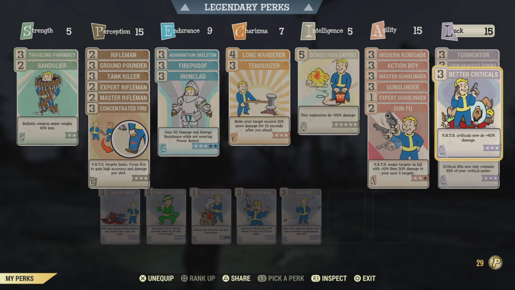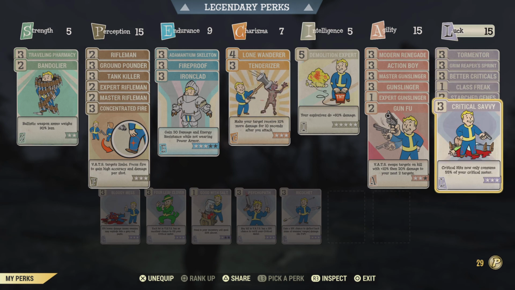And other than that, we do have Grim Reaper Sprint, better criticals, and critical savvy here. These three perks are a very straightforward combination for a VATS character, so you can arguably do more, but this is basically the bare basics that you want to have in luck if you want to go for a VATS build. Grim Reaper Sprint, arguably one that you can leave out if you have a good AP refresh going on, but especially critical savvy and better criticals give you very good returns, giving you on this occasion a crit on every third shot, and better criticals are pretty straightforward, giving you better damage with your crits, and yeah, works very well. Arguably you could go for more crits or do something other, but I went with this combination and was quite happy.